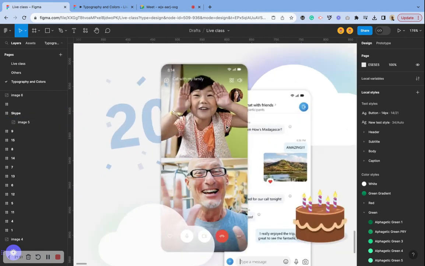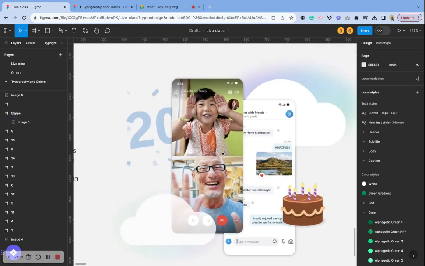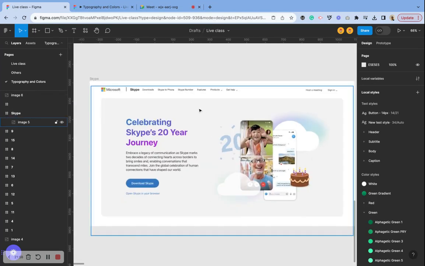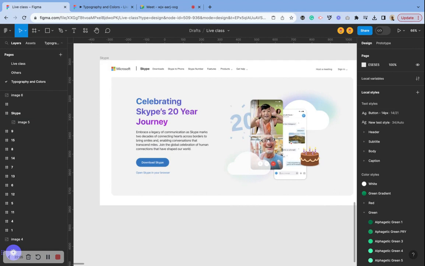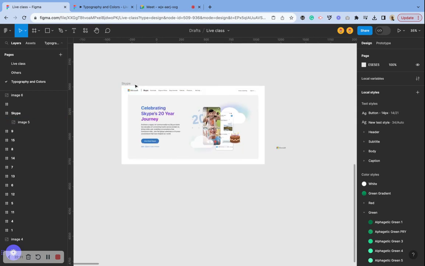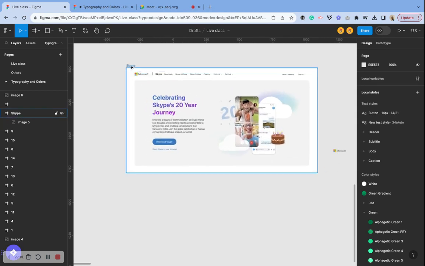It's all happy vibes. A child smiling with the family, the cake. It just makes it look good. Imagine they decided to use a red background here. That would look very, very weird. Or use maybe a pink background for a Microsoft design. It would look out of place. So make sure that your design is always communicating not just with the words or the text, but with the colors and the type.